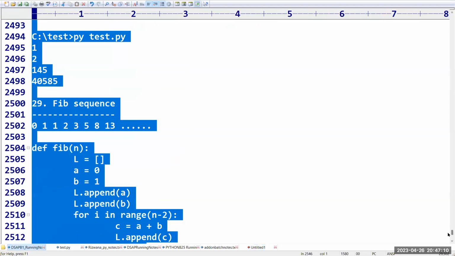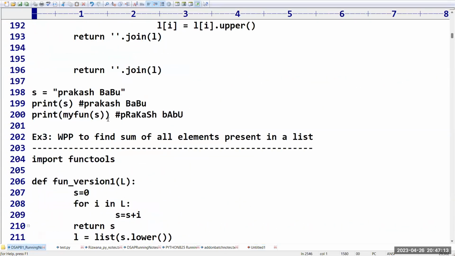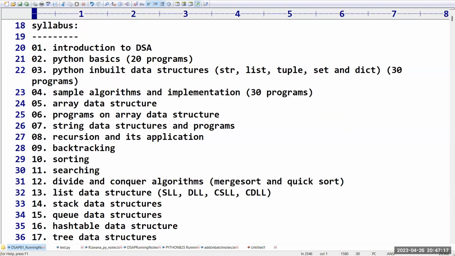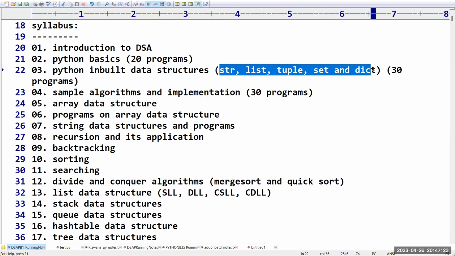Okay. So anyway, tomorrow, according to the syllabus, introduction, Python basics. Tomorrow we are going to start Python inbuilt data structures, right? I think it is completely related to the Python fundamentals. So I'm going to repeat for these 2 days, that is Thursday, Friday. You are going to get complete fundamentals. I will cover at a top level.